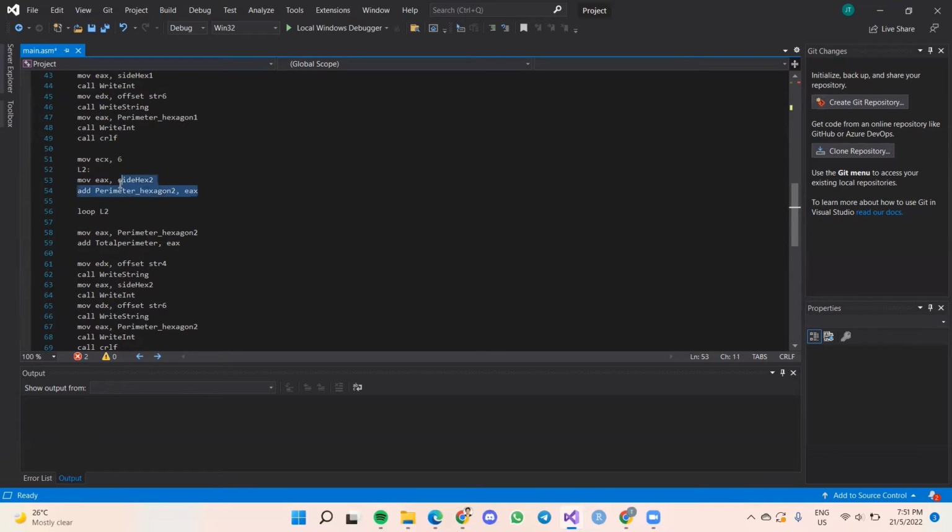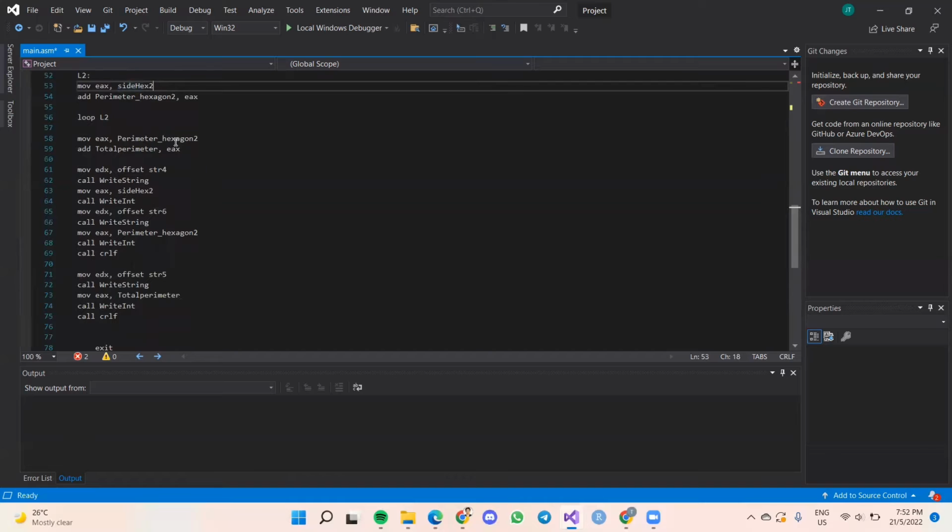So this is for the loop 2, and after the loop 2, I'll move the value inside the perimeter hexagon 2 into the EAX, and then I'll add the value inside the EAX into the total perimeter. Then I'll move string 4 into the EDX, and I'll call the write string. Then I'll move the value inside site hex 2 into the EAX, and I'll call the write integer.